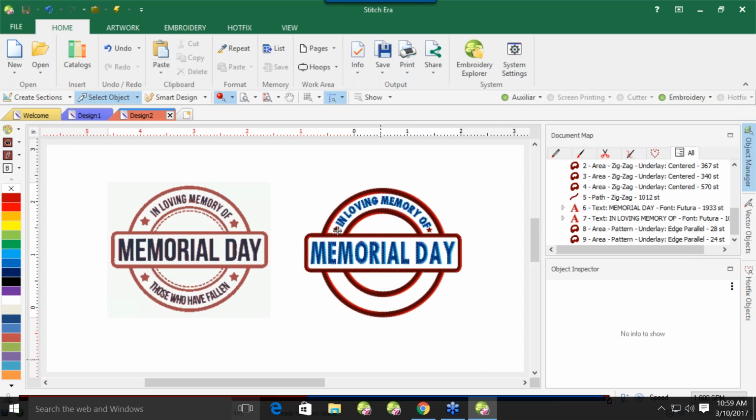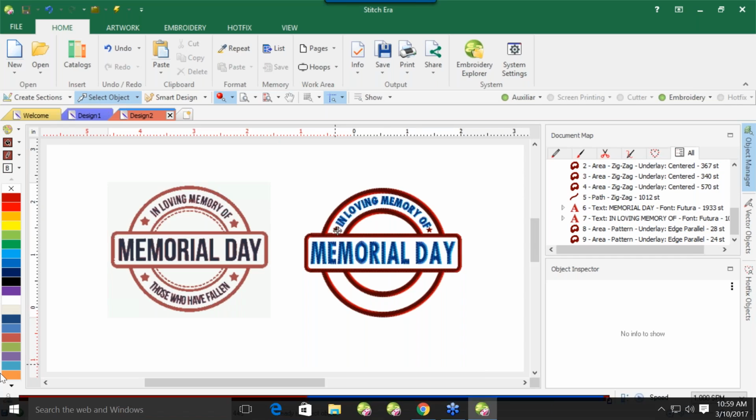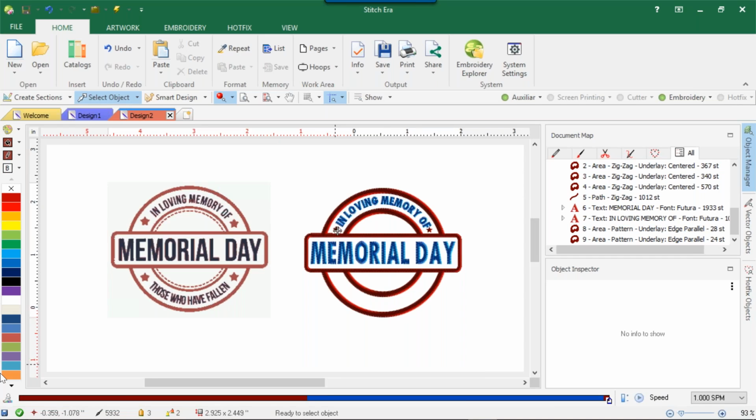If you put fill stitches in this white area here, or even behind the Memorial Day, it's going to feel like bulletproof on the shirt, especially if it's a lightweight shirt. It'll actually pucker the shirt. So you're trying to decrease the amount of stitches possible for several reasons. Number one, for the feel of the shirt on the customer's body. Number two, the look of the design after they wash it the first time. Way too many layers of embroidery causes the shirt to pucker, and they're not going to be happy with your quality of work.